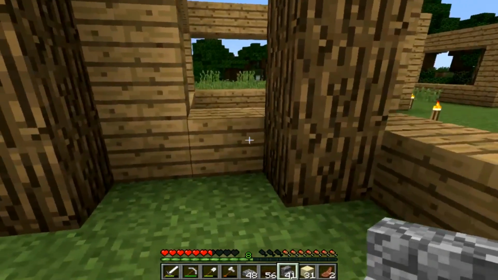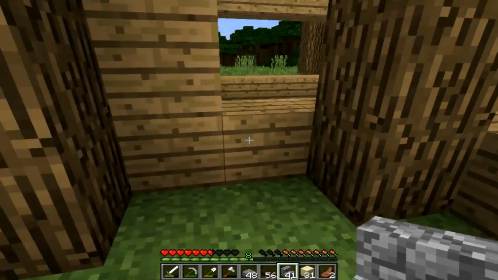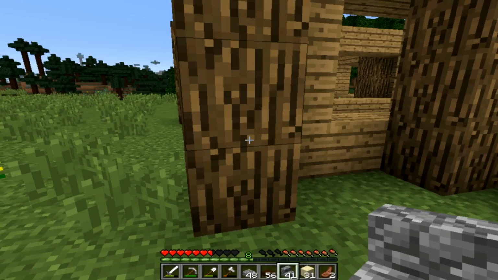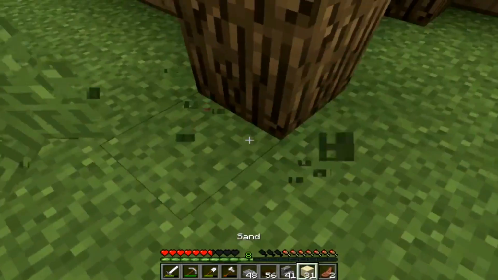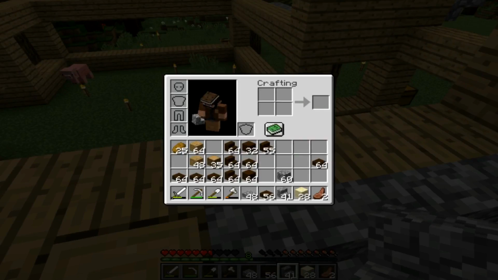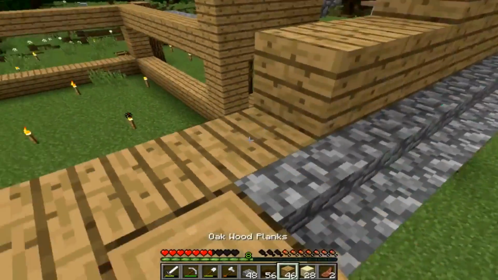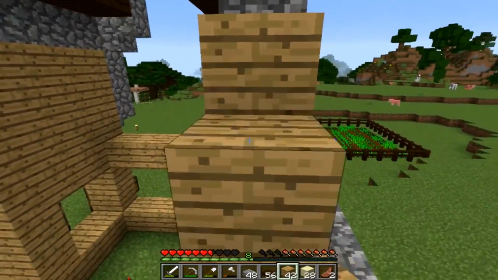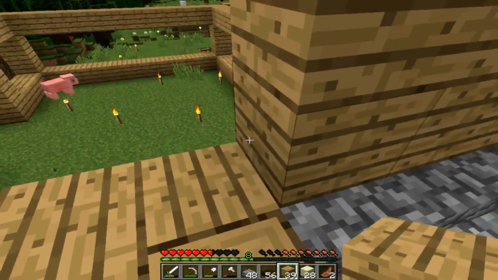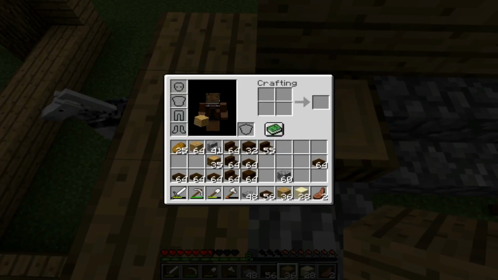Wait, how big did I make this? 1, 2, 3, 4, 5. 1, 2, 3, 4. I don't think that is correct, but we can adjust this as we're going, so it doesn't matter, we don't have to stick completely to plan. Okay, so I want to go... yeah, let's go all the way to the end with this wood, actually. Nothing we're doing here is set in stone, as it were. So we're just going to go see what looks the best as we're doing this. I'm looking at the picture and trying to see what I think will look better changed and such.